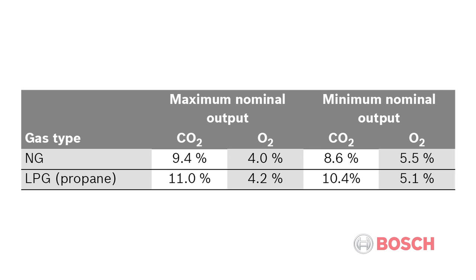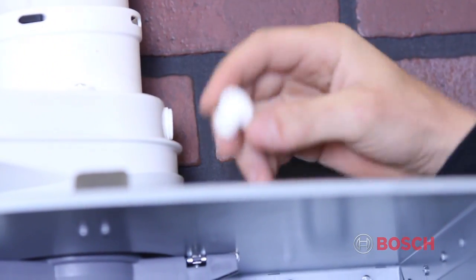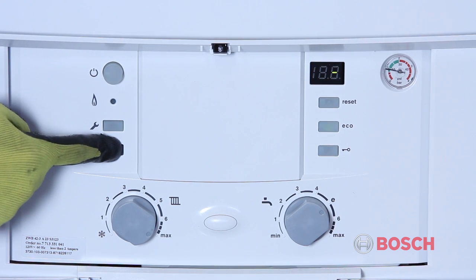For natural gas, at maximum nominal output, CO2 should be at 9.4% and oxygen at 4.0%. At minimum output, CO2 levels should be at 8.6% and oxygen at 5.5%. Remove the supplied test plug from the flue. Insert the probe. To enter the chimney sweep or burner test mode, press and hold down this button for 5 seconds or more until the display changes.